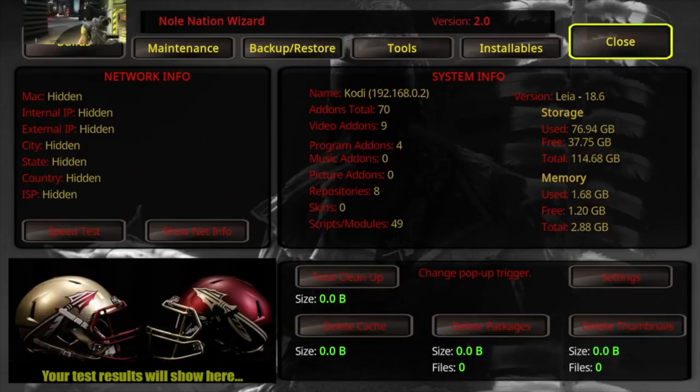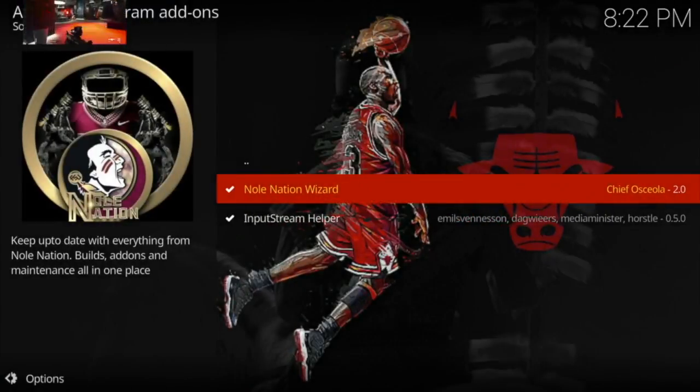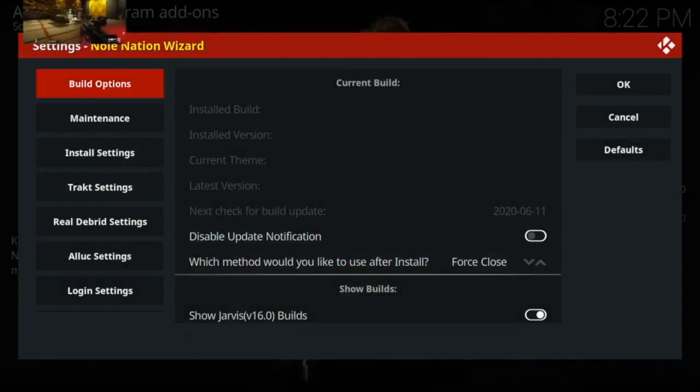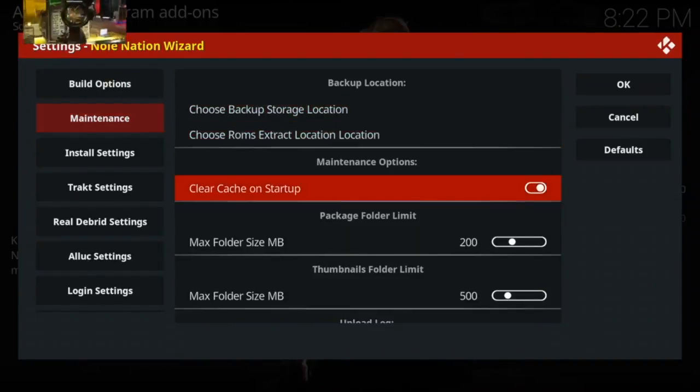Now that might mean I need to do something in here. Let me go back and go to my settings real quick. Let's go to maintenance. Okay, I got that.